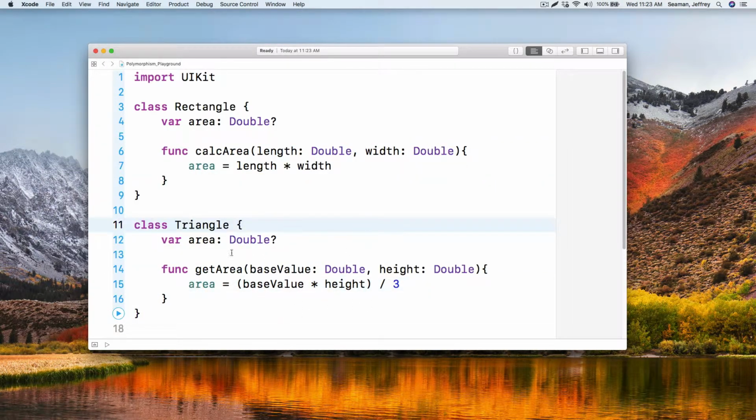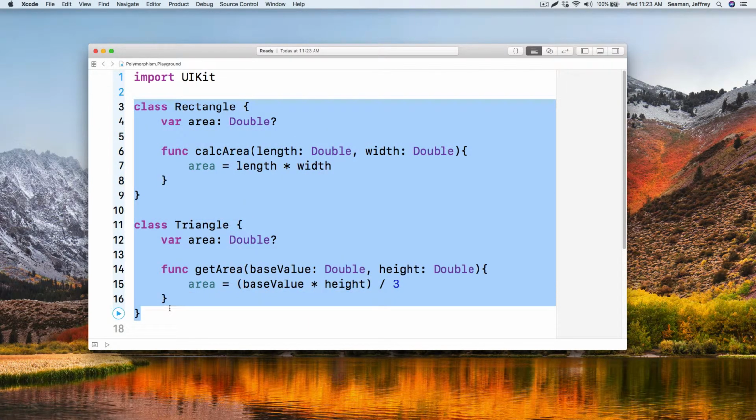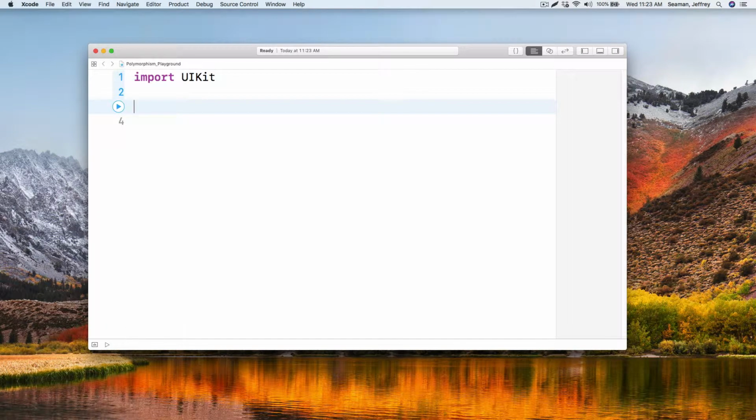Anyways, you need to keep calling these. So I don't like this approach, so I'm just going to wipe it out completely. Boom, delete it. That's what we want to do, and start from scratch and do it the right way. So let's start from scratch.